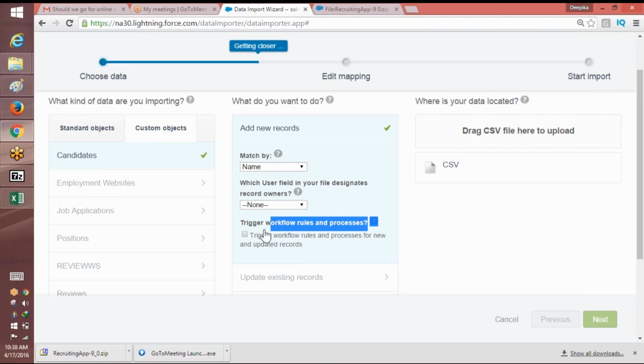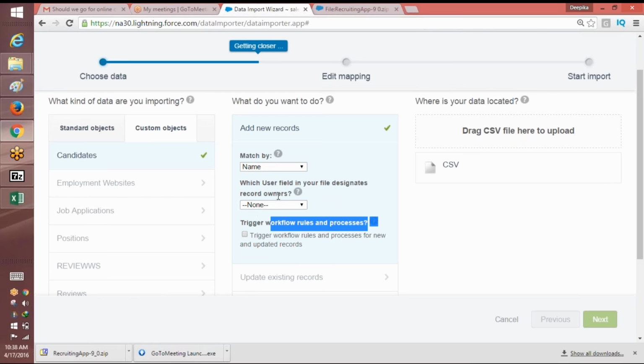Now, if you're adding records using the import wizard, say 12 records at a time, do you want these workflow rules to be fired? If you want them, then you click on this checkbox. Then for every record, it will fire an email. So if you have 12 records, it will fire 12 emails. If you have 100 records, it's going to fire 100 emails. That is what it is doing.